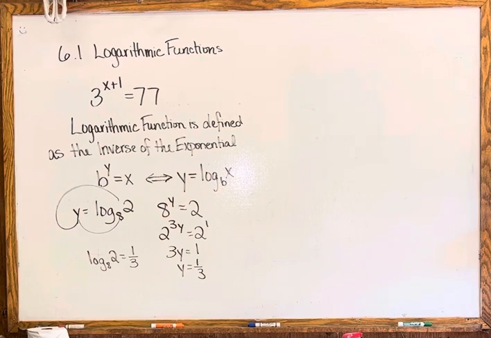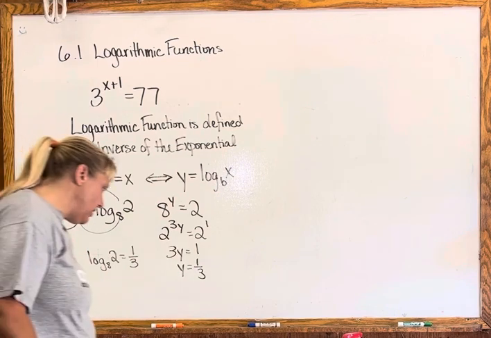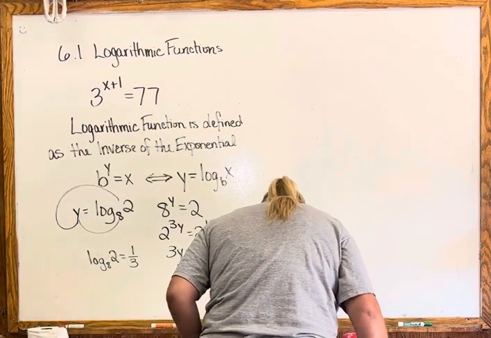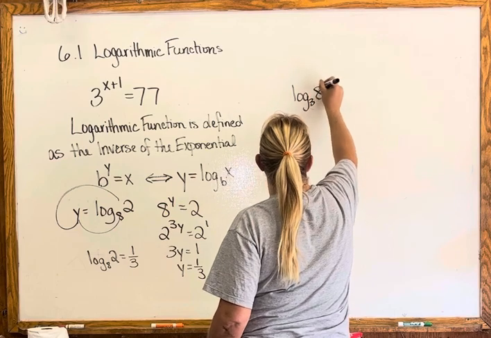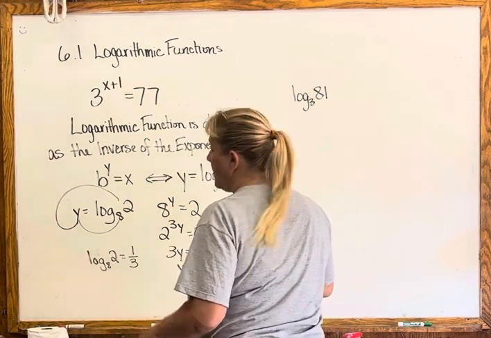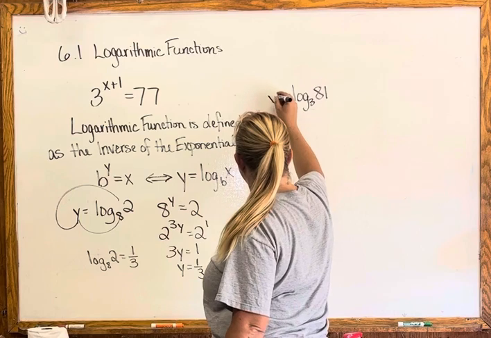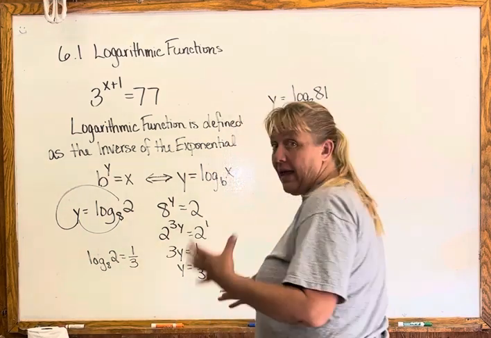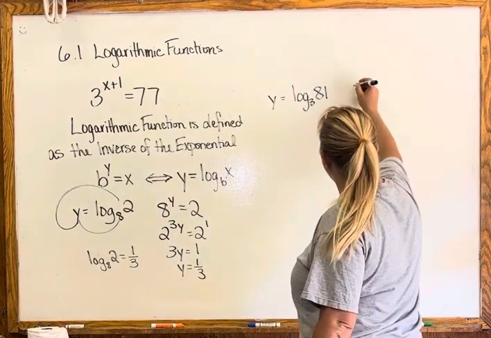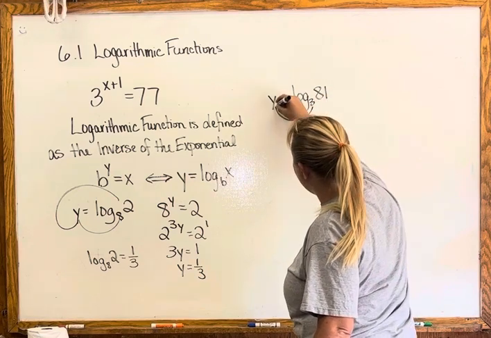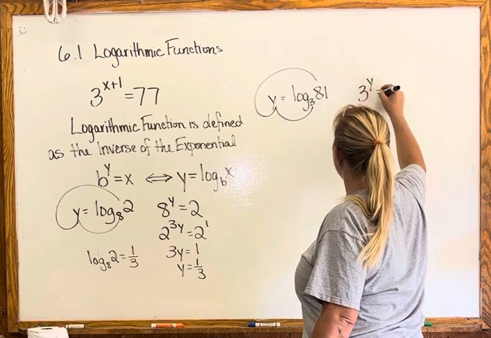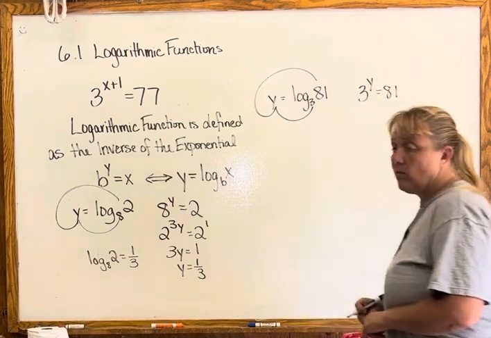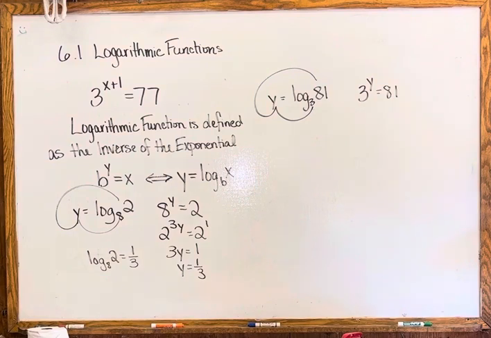All right. So let's do another one of those just so you can get into the habit. They give us log base 3 of 81. Now again, they don't put that y equals, but it never hurts to put the y equals. It kind of helps you line this up. So we're going to start below, go 3 to the y equals 81. Okay. Now, 81, we know, because we saw it last time, is 3 to the 4th power.